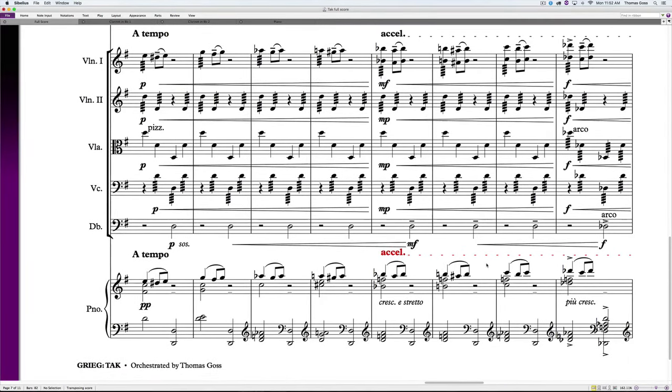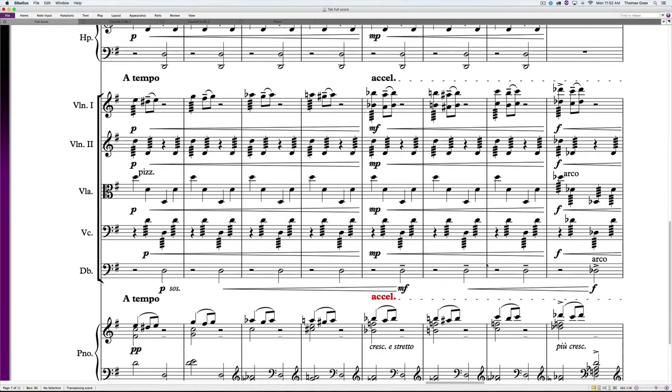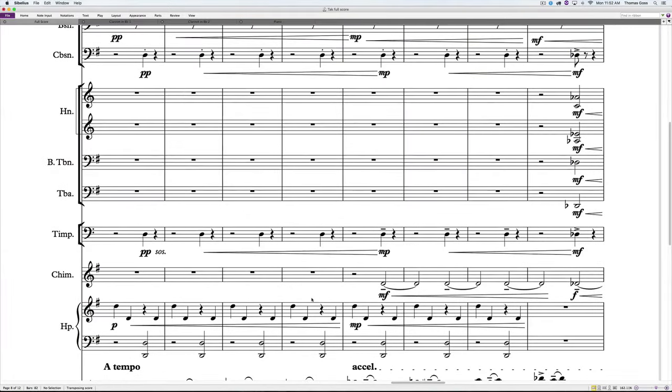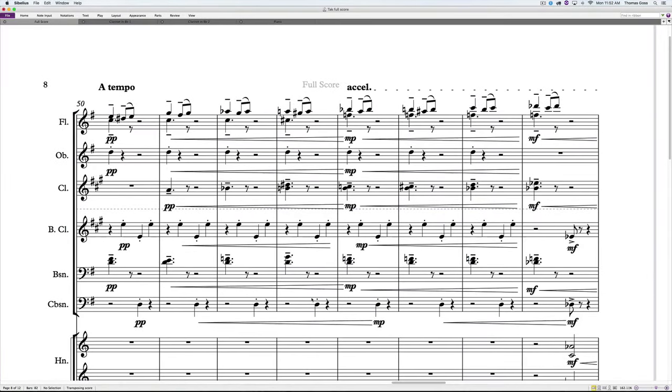All right, so here we are in the second iteration of that Dankeschön part. Now, I just really want to bring variety, just because I, as an orchestrator, like to play with ideas. I like to think of how many different ways you could do something, and that is a very useful strategy to take with you into scoring an arrangement like this, right?